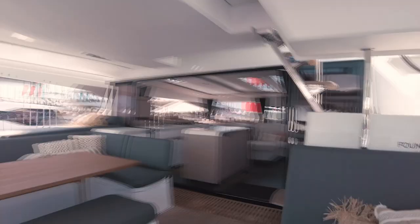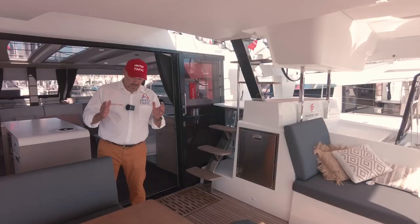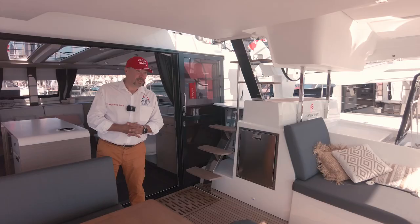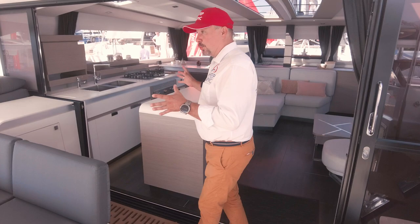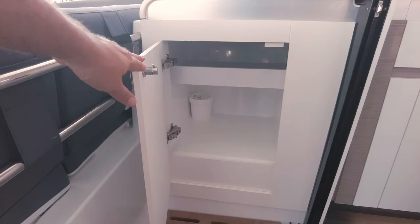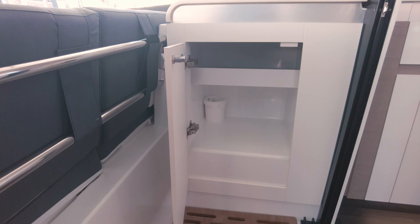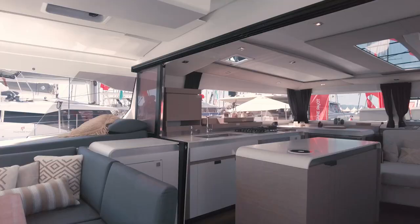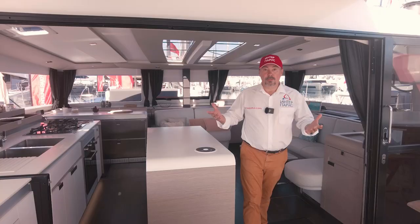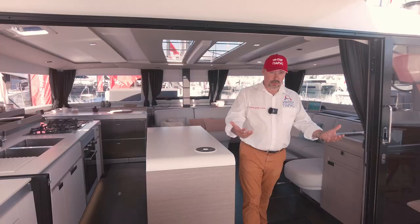We have gas cylinders right here under this seat that can fit two gas bottles. And here, through a kind of imperceptible maneuver, we slip into the salon. The galley smoothly passes to the salon thanks to this detail and this unrealistically huge opening — the border between the saloon and the cockpit. Galley spaces are growing in size, as all manufacturers of yachts and catamarans follow the same motto: more galleys, and let them be nice and better.